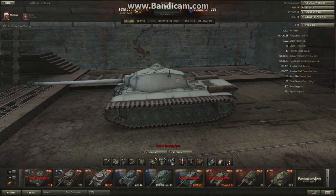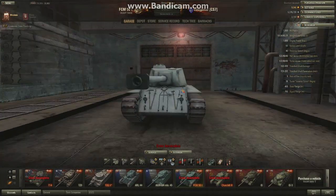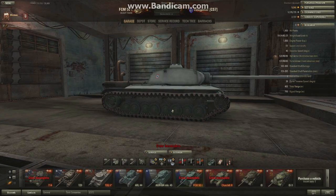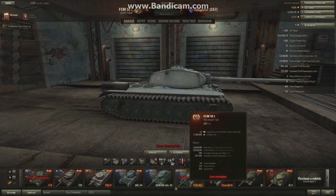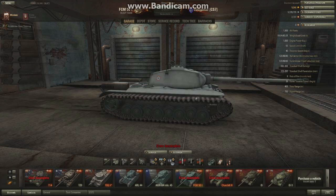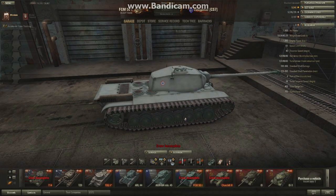I will say that on this tank, it does get ammo racked occasionally. What seems to happen more often, though, is that your turret ring right there breaks all the time. I mean, pretty much every other battle or every battle, you're going to break your turret ring. And, of course, that renders the tank useless. Some of the other French tanks get ammo racked all the time, so I would prefer... Gosh, I don't know. It almost seems like the ammo rack is easier to deal with than a slow turret, but they both suck. It's a very unhappy time when your turret breaks or you get ammo racked.